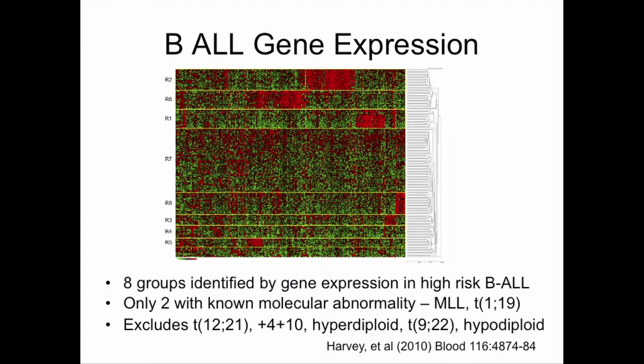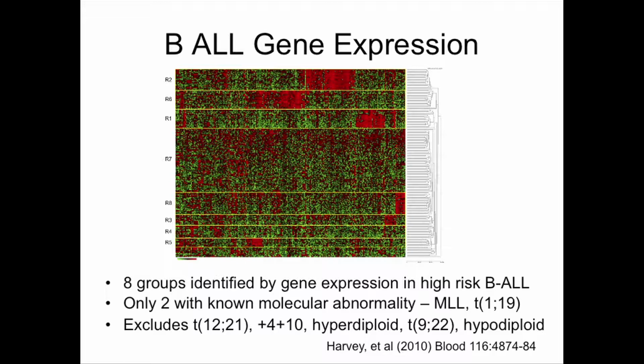So when one goes to the genetic level and starts asking about the degree of heterogeneity within this otherwise seemingly relatively uniform disease subtype, one finds that there is actually a lot of heterogeneity at the genetic level underlying this disease. In this particular experiment, this group looked at the gene expression profile of a series of B-ALL patients where they excluded many of the known molecular subtypes of B-ALL, such as those containing the 12;21 translocation, trisomies of chromosomes 4 and 10, et cetera.